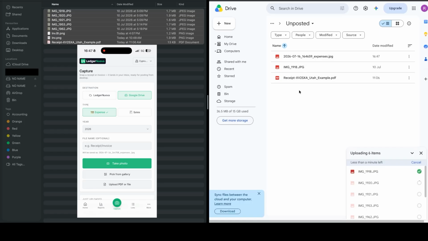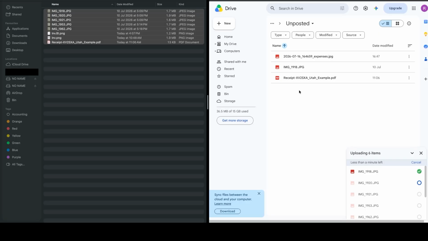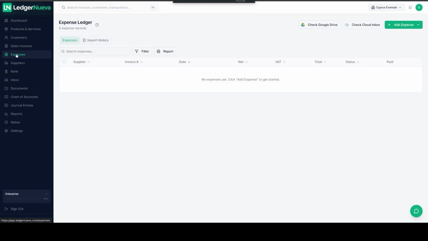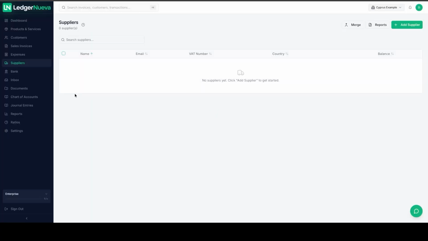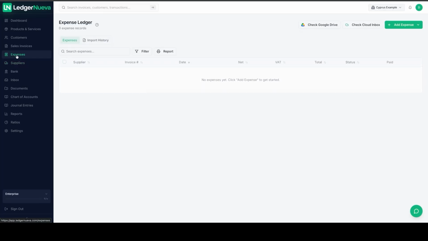So now, let me stop the recording of the phone, and now let's see. I'm here in expenses. Also to show you, currently we have no suppliers here. So what will happen is the system will create each supplier based on the names we have on the invoices or receipts.